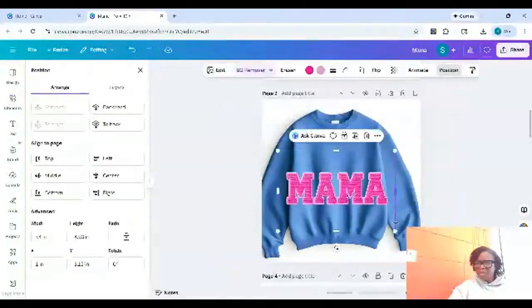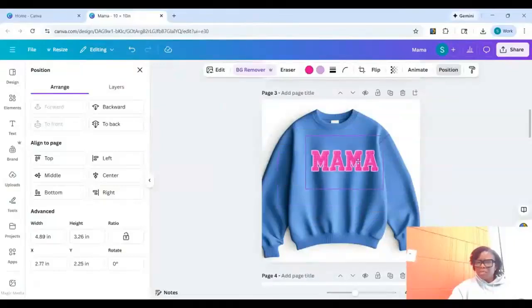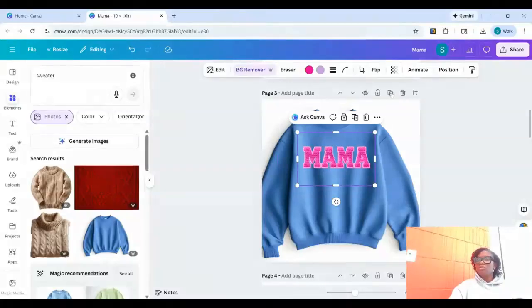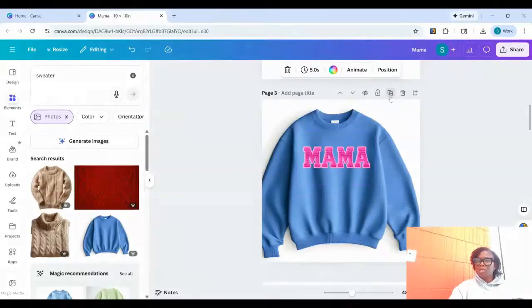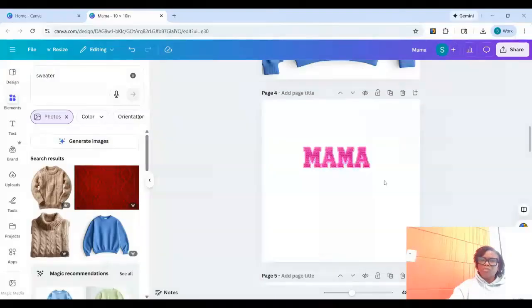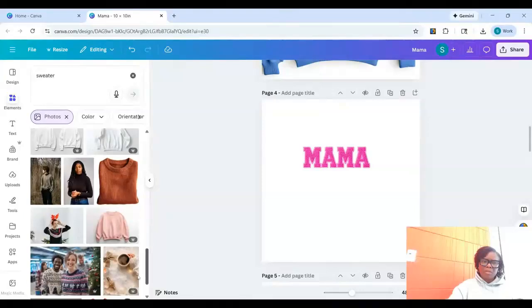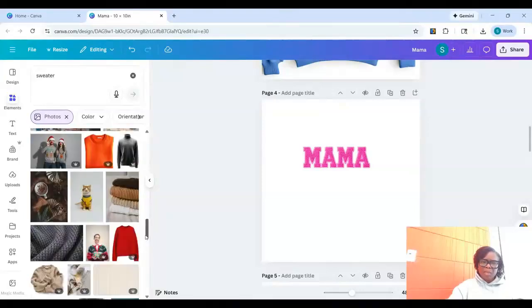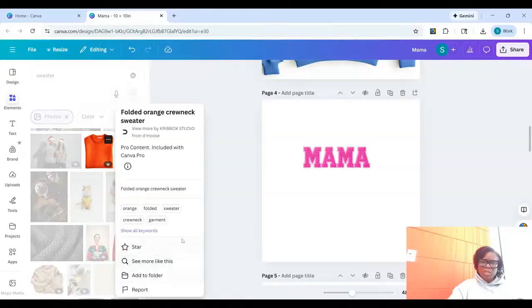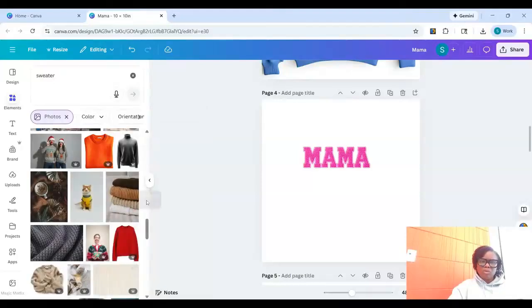And then we have the mama text here, and then we're going to put it on it. I think it looks nice. We can also go for another one. Let's go. We're going to duplicate it. We're going to remove this one. Let's see. There's pink, pink, pink, pink. Let's go here. Let's click on here. And let's see if they have. Okay. They don't have what we want.